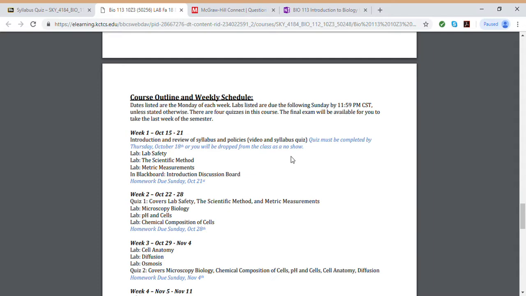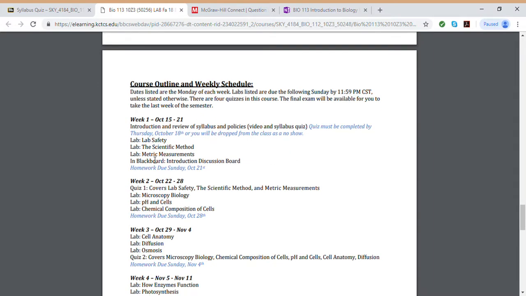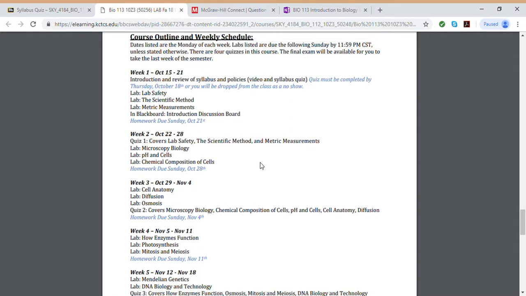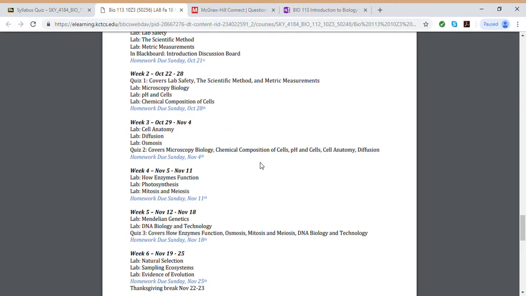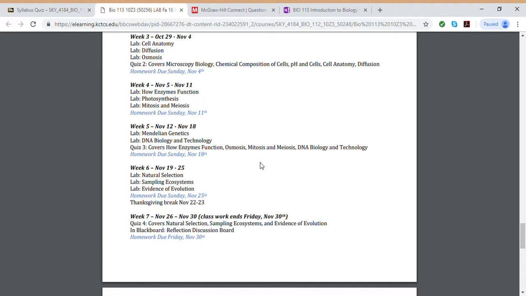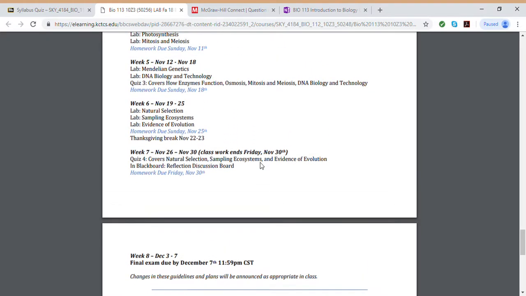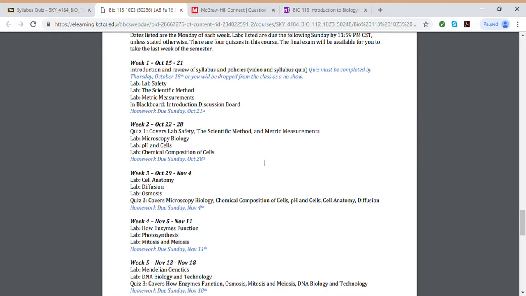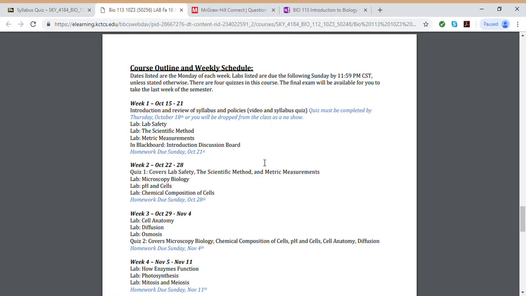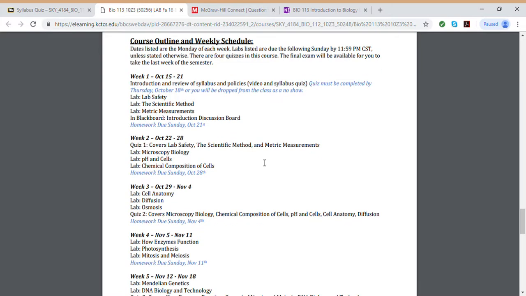Don't get scared when you see so many labs per week. These labs, each week, are basically balanced out so that you're spending about the same amount of time. Towards the end of the semester, we'll have less work so that you can study for our comprehensive final. Again, that's through McGraw-Hill's Connect, and most of your quizzes will be through McGraw-Hill Connect.